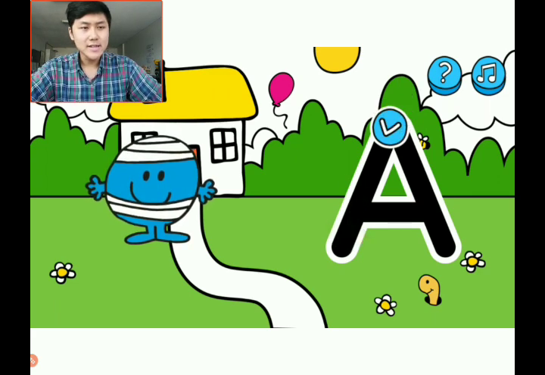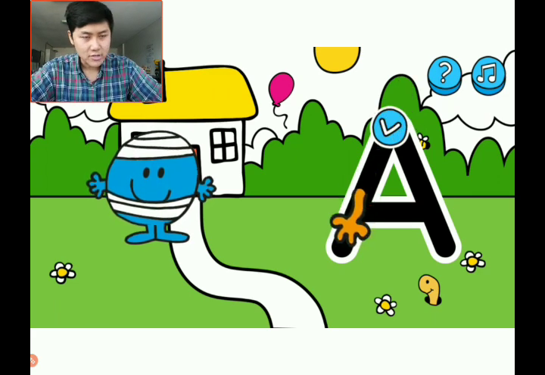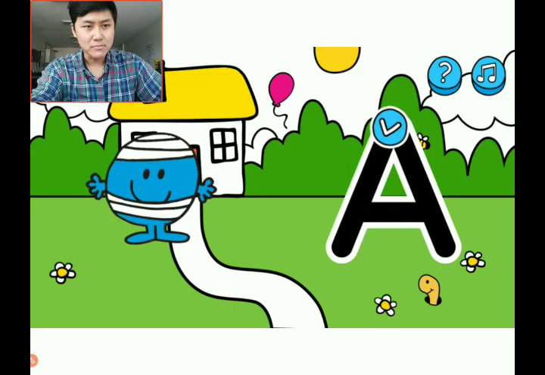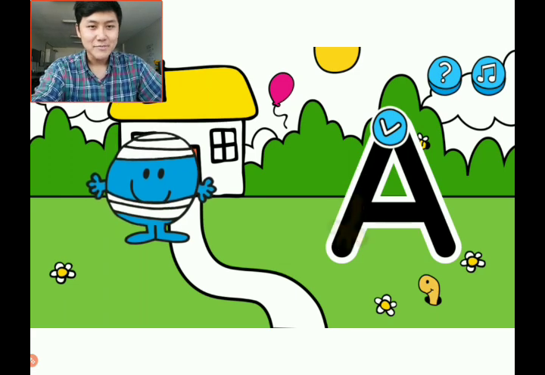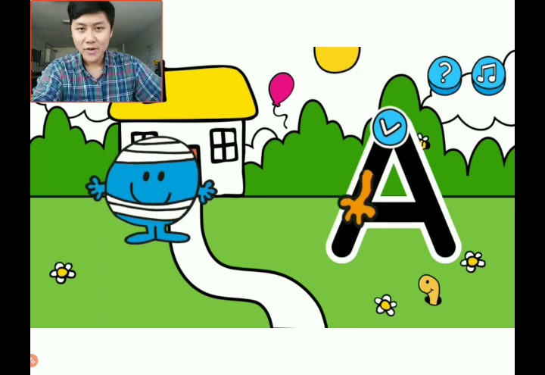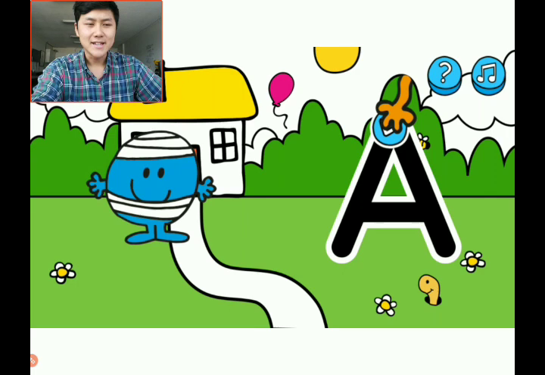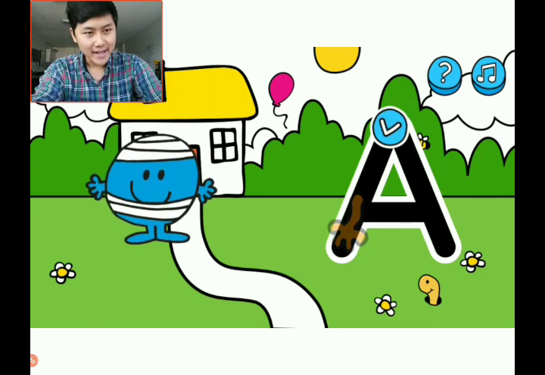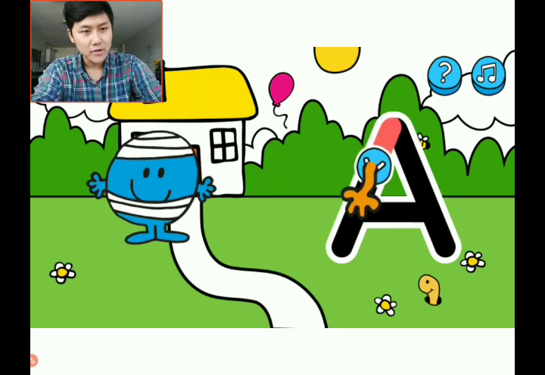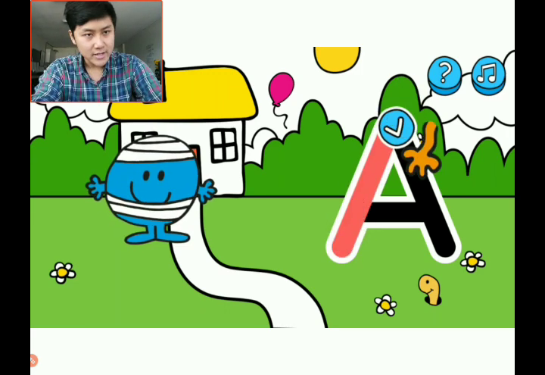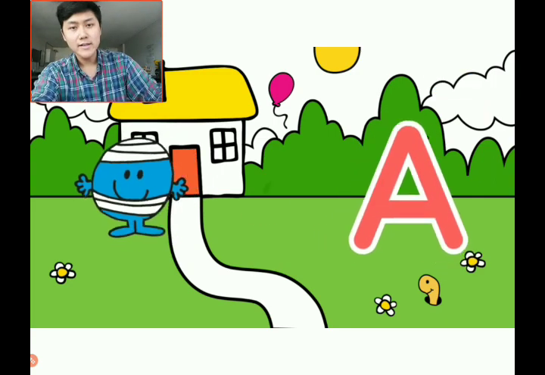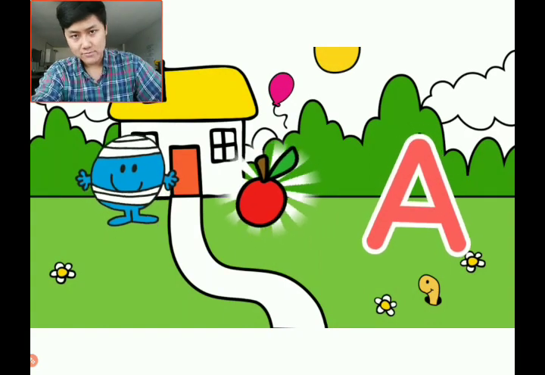So as you can see here, there's a hand that shows you how to write letter A. So I'll follow that line right now, and you can see Mr. Bump is right beside the letter A. Mr. Bump's kind of a clumsy character. He always falls or gets hurt. It's very unfortunate. So the letter A, I'm just gonna follow the hand gesturing me. So I'm gonna go like this, and you do it on the other side, and then do a little line to connect them. There we go, that's the letter A. Apple. And A is for apple, which is a fruit.